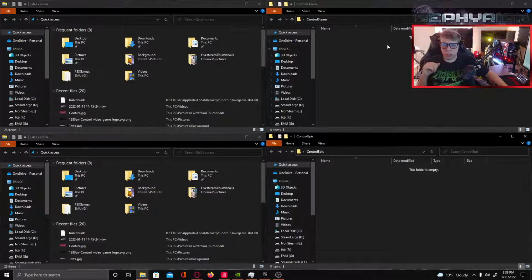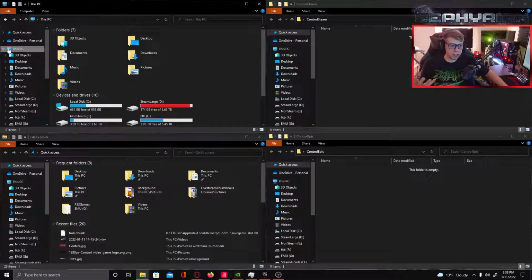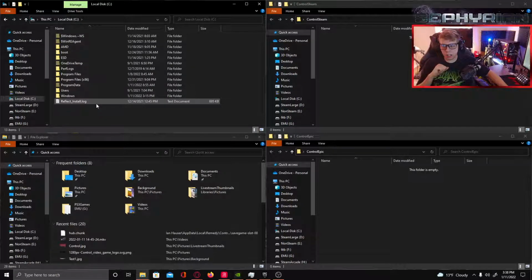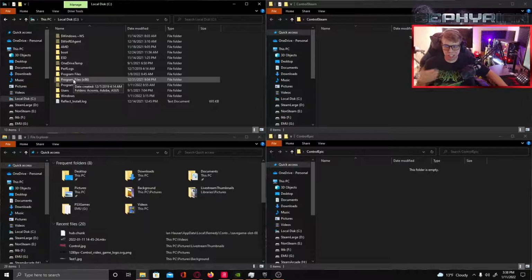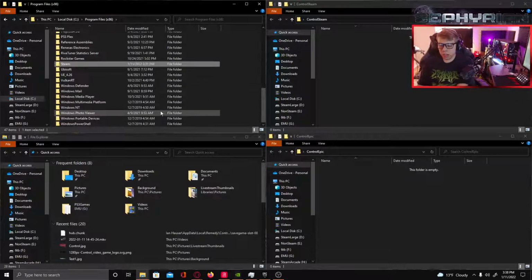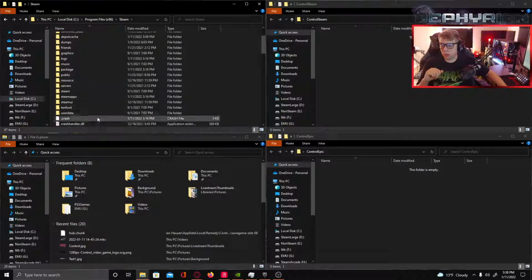We're going to start with the Steam one. So we're just going to go to your PC, whatever your PC is. Normally, people would have their Steam installed on their C drive or their saved games on C drive and things like that. That's where mine are. So I'm going to go into Steam on C. I'm going to go to Program Files x86. This is important. It is under x86. You're then going to go to the Steam folder. You're going to go to User Data at the very bottom.